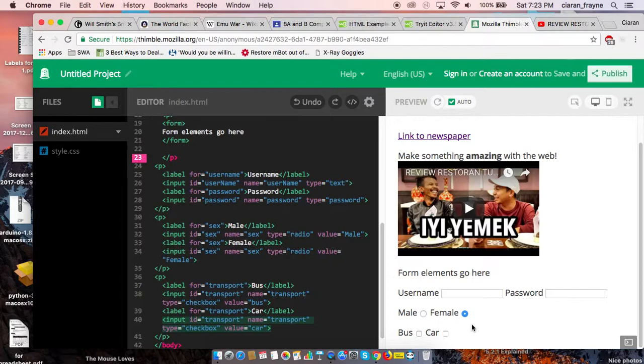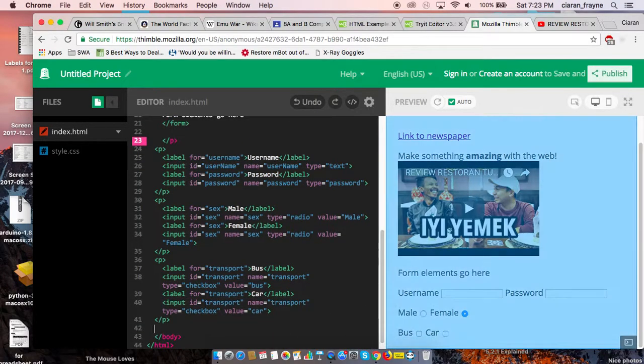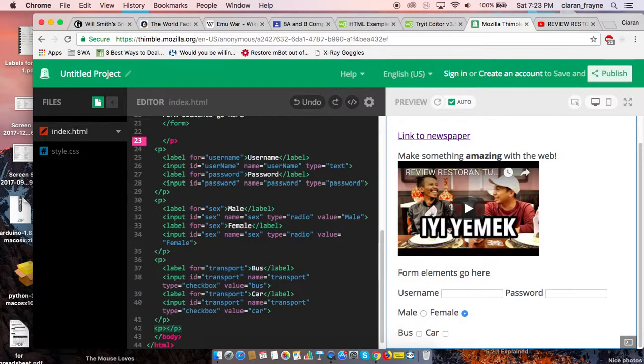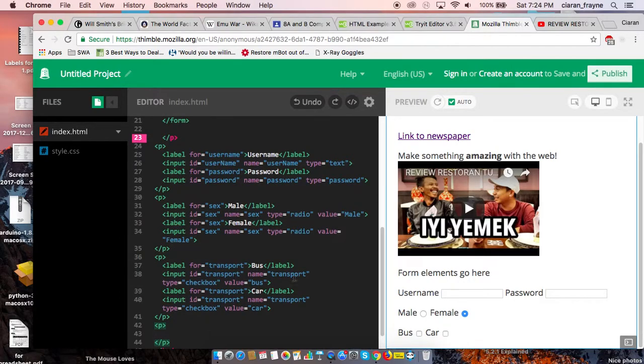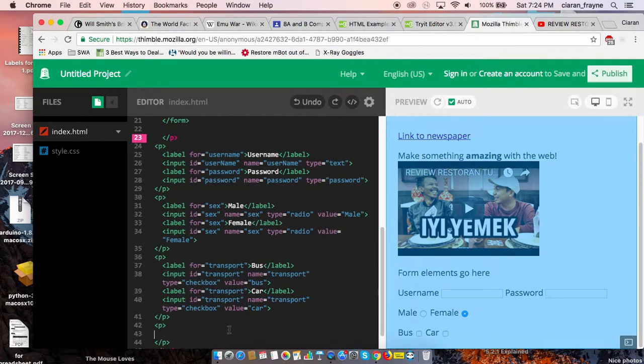What else? The final section on page 83 is to do the submission form. We'll make a new paragraph once again for that. And we'll need input ID, name, type and value, so we'll take this.